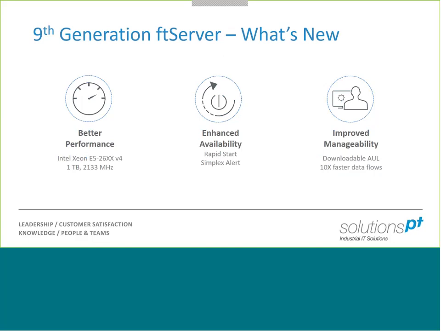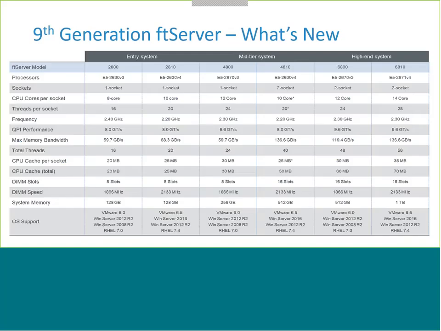There's also an SNMP alert, which periodically reminds system integrators or end users that the system is in simplex mode. So one of the slices isn't running correctly, to minimize downtime. And then we've got improved manageability. So the automated uptime layer is now fully downloadable from a secure Stratus FTP site, and it means that it's far easier to upgrade your machine if required.